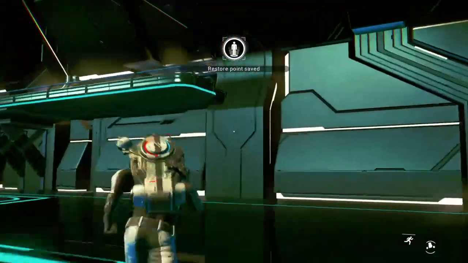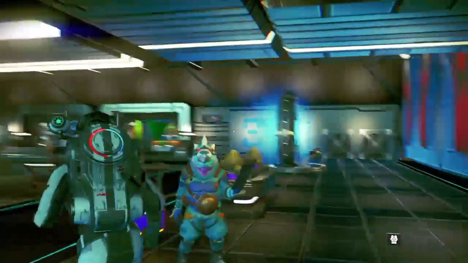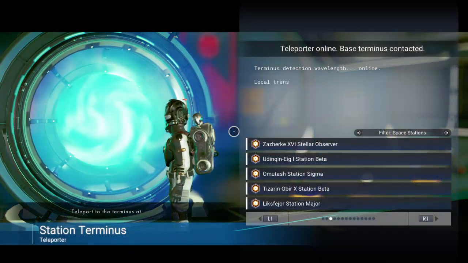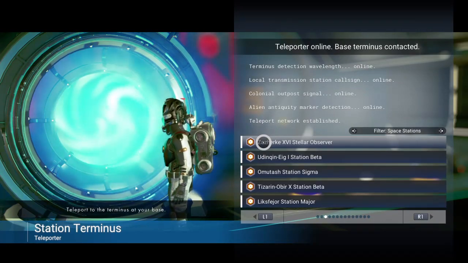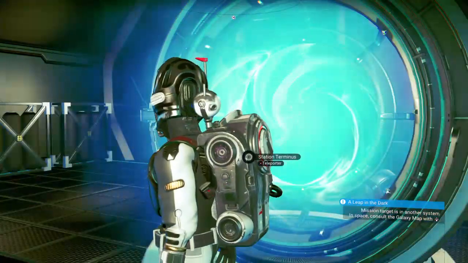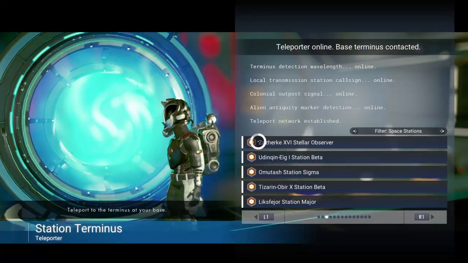Jump out just for a second so I have a save point. I'm just going to jump to the next space station on the list. Well, I guess I should pay attention to where I am for right now. Lost on call. Kind of doing this in a disorganized manner, guys.